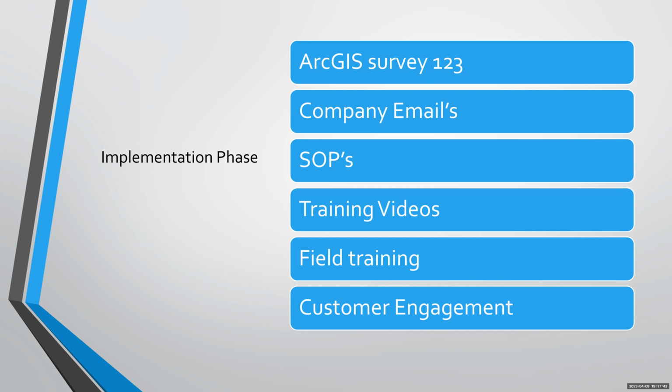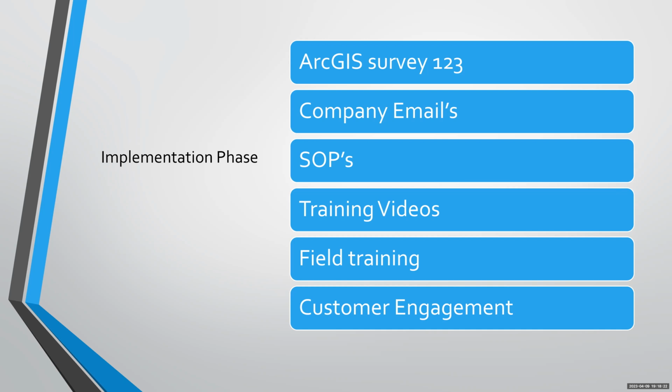So that's where the ArcGIS survey piece comes in. Surveys will be built for the employees, and also the customers. And that's that customer engagement piece, to get feedback from the employees using the GIS program, and then the customers receiving the HVAC services. Maybe the employees really like the GIS program, but customer satisfaction has gone down. Well, then that's not good, because that's not the goals and objectives of the business. So we want to make sure we're meeting both customer expectations and the organization's expectations. That's kind of where those surveys come in.